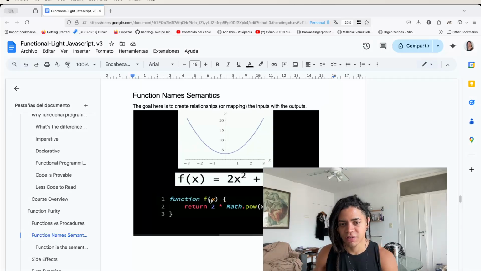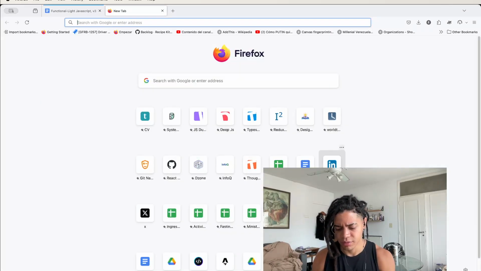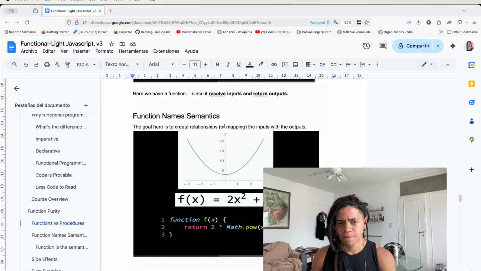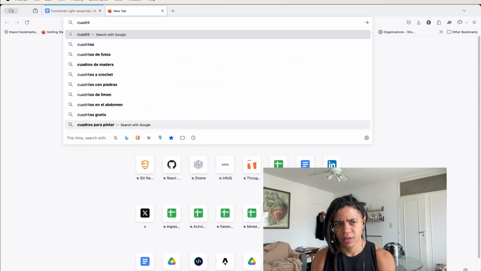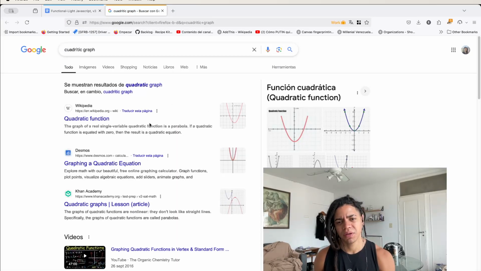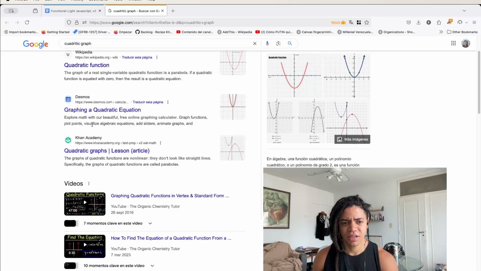In this case, we can call this the quadratic graph. All right, pretty good. Yeah, this is the quadratic. No, I mean, wait, what? No, the quadratic graph. What? Yep, exactly. I'm not quite familiar with the terminology in English because I mainly received my instruction in Spanish, so I'm more aware of this in Spanish, not in English. But in any case, yeah, the quadratic function.